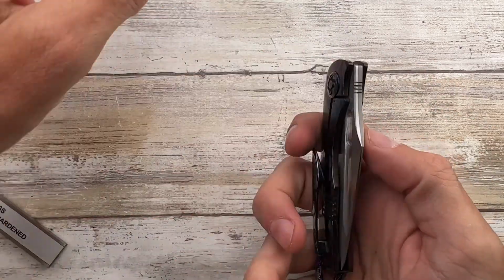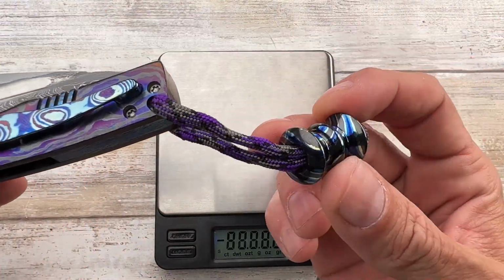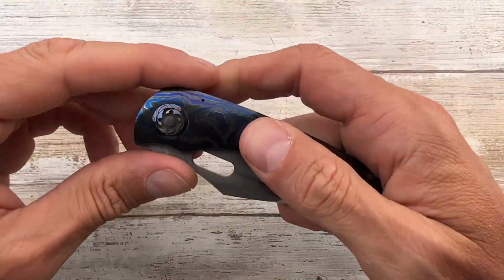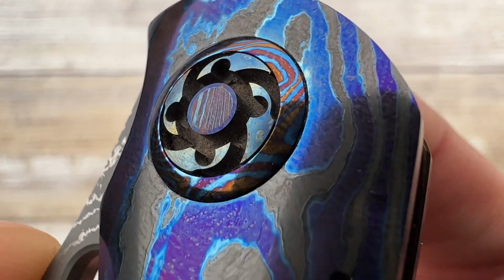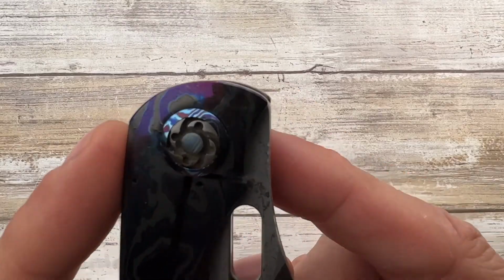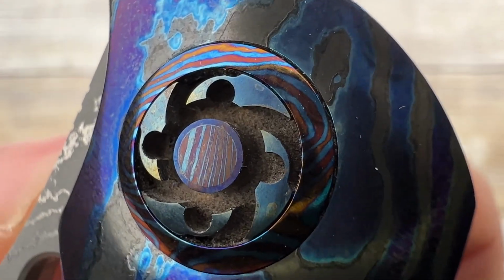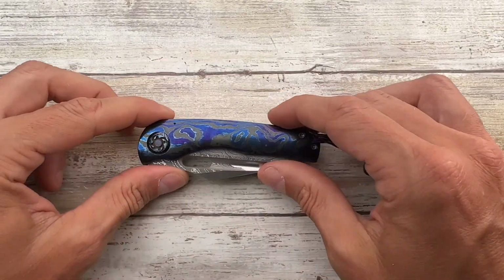That's pretty awesome. Also want to check how this guy is gonna be doing in the pocket. Consider that there is also a Zircuti bead, which is gonna add to the weight, 4.420. There you go. You cannot go wrong with this fella. It has a custom pivot. Would you look at that work with some crazy, really, like the colors are fantastic. I mean, look at the center of the pivot, guys. This is crazy. It's inlaid, of course, on both sides, and it's a custom pivot.